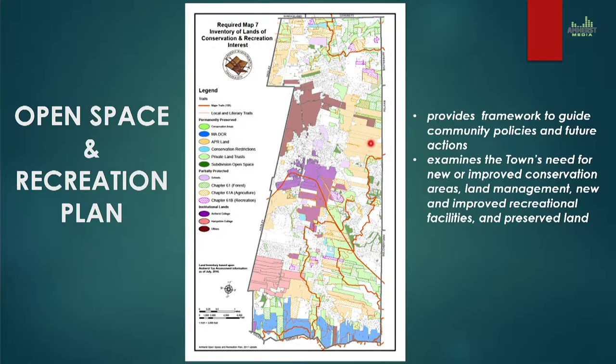This tan color is where the town has made a conscious effort to say, where are the best soils in the town of Amherst? And those best soils should be protected with those private landowners. So we have what's called APR farms, agricultural preservation restrictions. Those farmers, those individuals who have decided to sell their development rights. We do not take land. We do not force any farmers or property owners to move toward conservation. These are all decisions that they've made voluntarily.